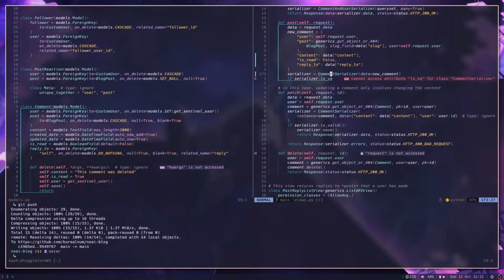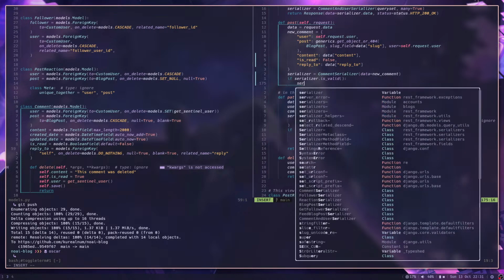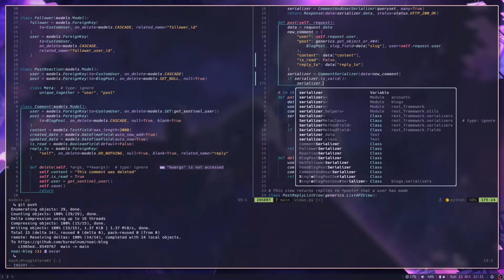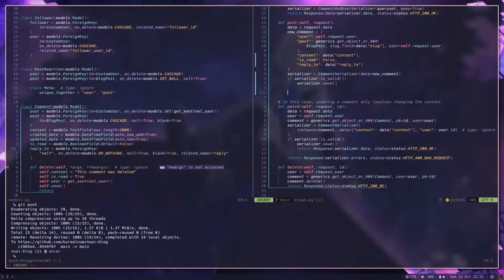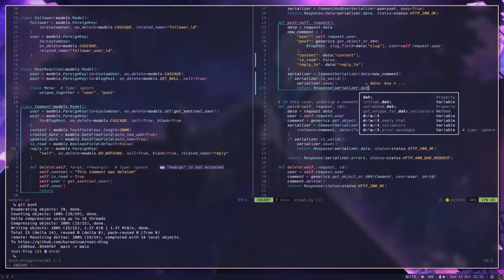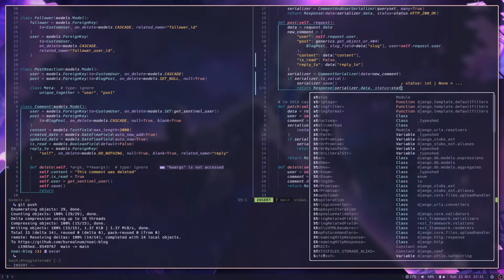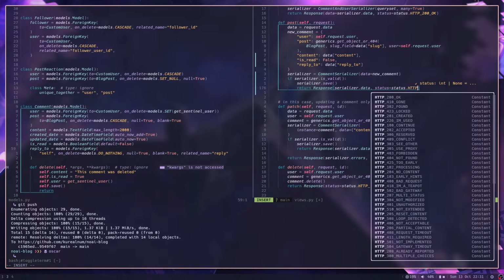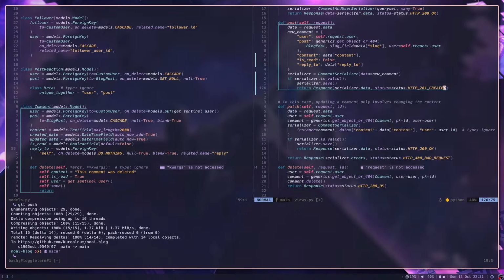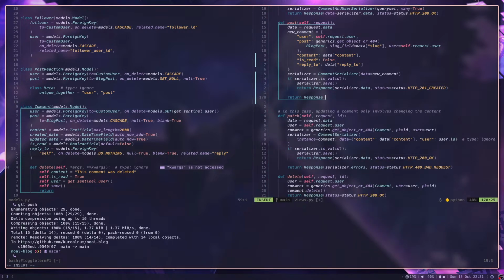Okay, if serializer is valid, serializer dot save, and return response serializer dot data with a status of status dot HTTP 201 created, and otherwise return a response serializer dot errors.